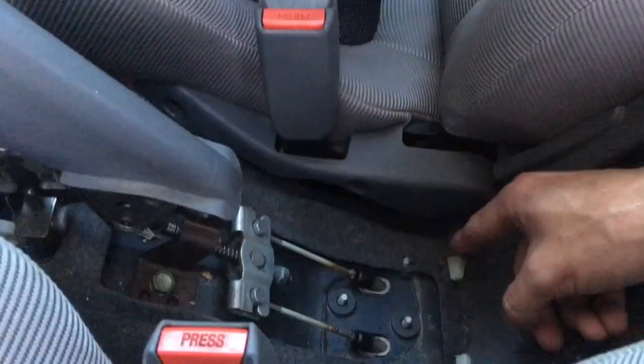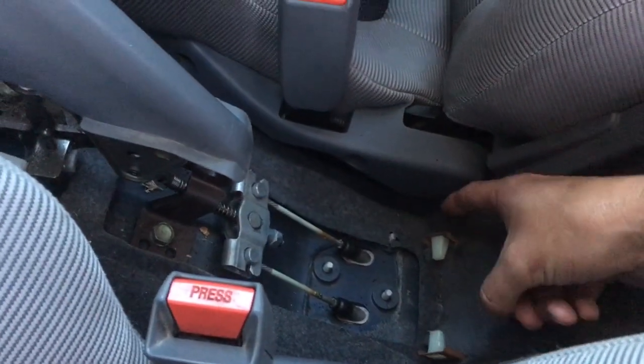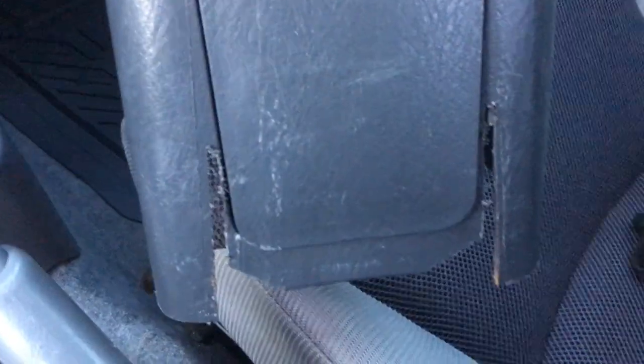This is the stock one. Of course, there's no place to put your right arm. That tiny little thing. So I had to trim this a little bit, and basically what you've got to do is, these are the mounts for the stock one. So you take 2 screws out of here, these 2, and then you've got to cut the Civic, you can see there, so that it'll just rest down on top of those 2 pieces of metal. And then I need an assistant, but I'll show you the best I can. This guy just slides right on here.